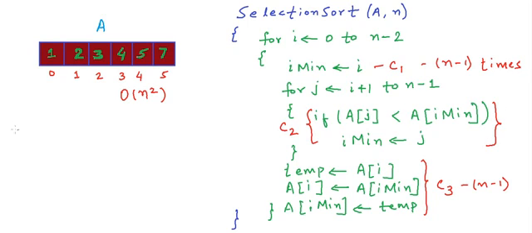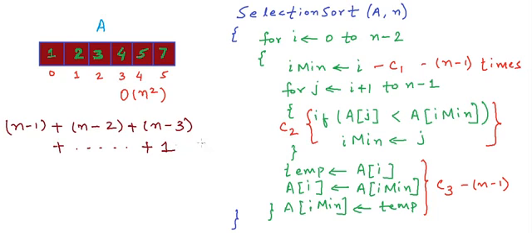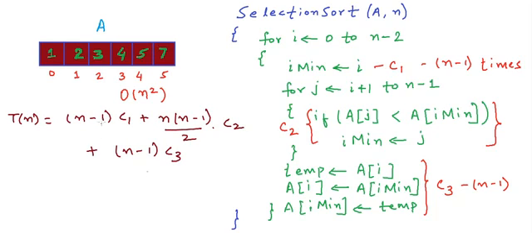It will be n-1 for i equal 0, n-2 for i equal 1, n-3 for i equal 2. And this will be an arithmetic progression. We will go till 1 for i equal n-2. And this will only be equal to n into n-1 upon 2. So overall time taken will be something like this. And if we will evaluate this, this will be some polynomial like a n square plus b n plus c where a, b and c will be some constants in terms of c1, c2 and c3. And whenever we have a time expression like this, it belongs to the set big O of the highest order term in the polynomial. So this particular polynomial belongs to the set big O of n square.